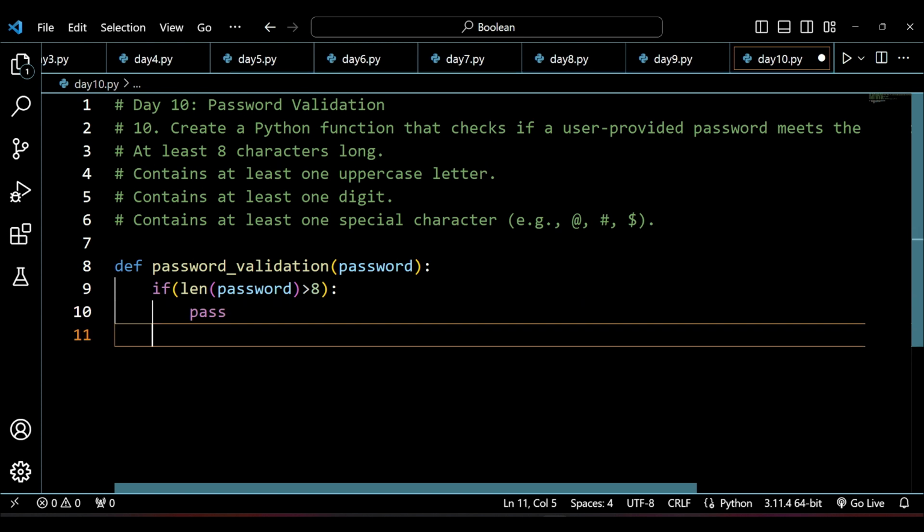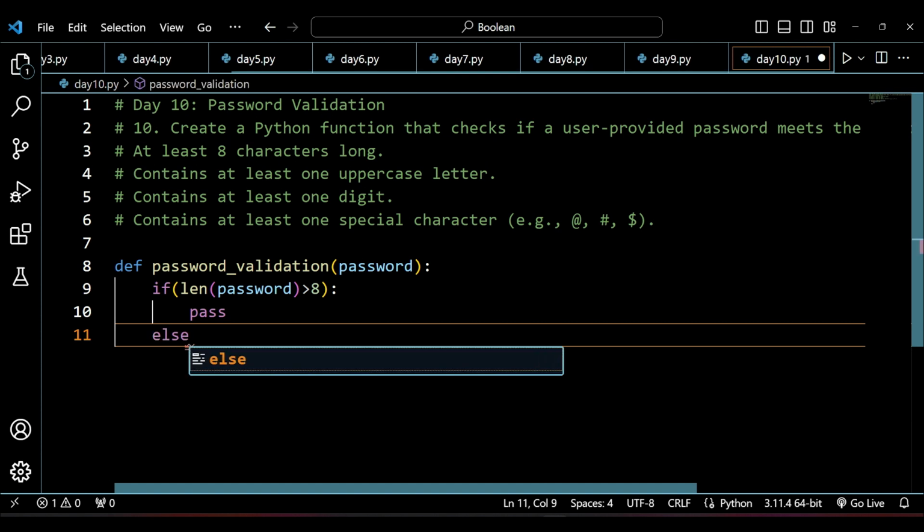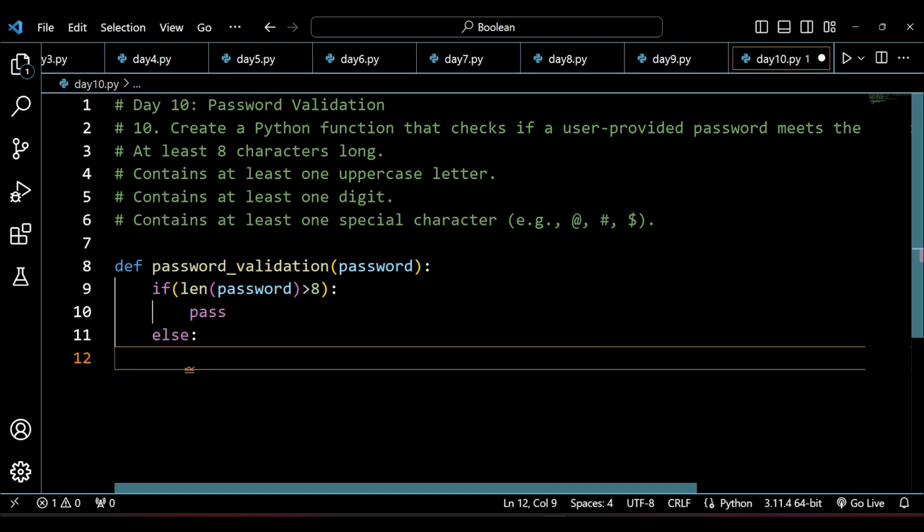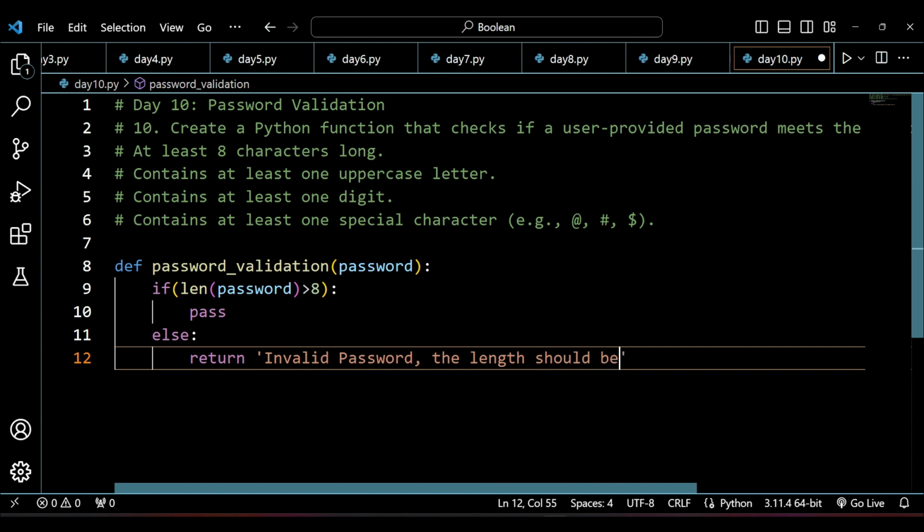I'll be writing the logic eventually, but right now I'm just writing pass, and after this I'll say else return me invalid password, the length should be greater than 8.